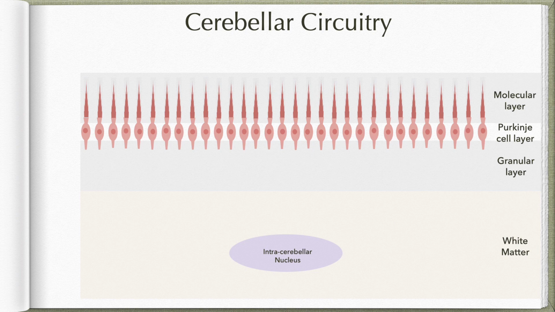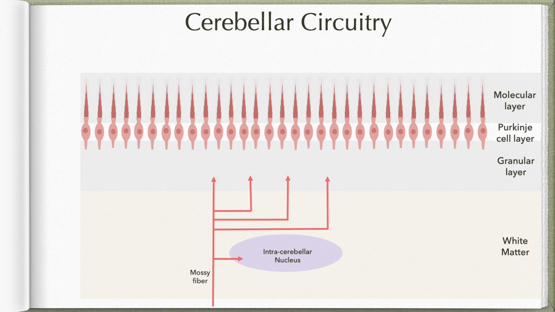Now afferents to the cerebellum include two types of fibers basically, the mossy fibers and the climbing fibers. Now mossy fibers, as they reach the cerebellum, are coming from all the parts of the CNS except from the inferior olivary nuclear complex. As these fibers enter the cerebellum, they send a collateral to the intracerebellar nuclei, which will be excitatory input. And then each mossy fiber divides into 50 to 100 branches. Each of these branches will synapse with dendrites of a single granule cell.